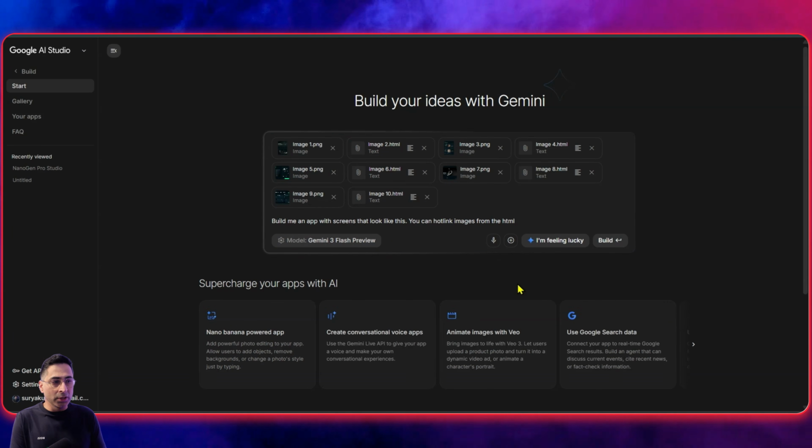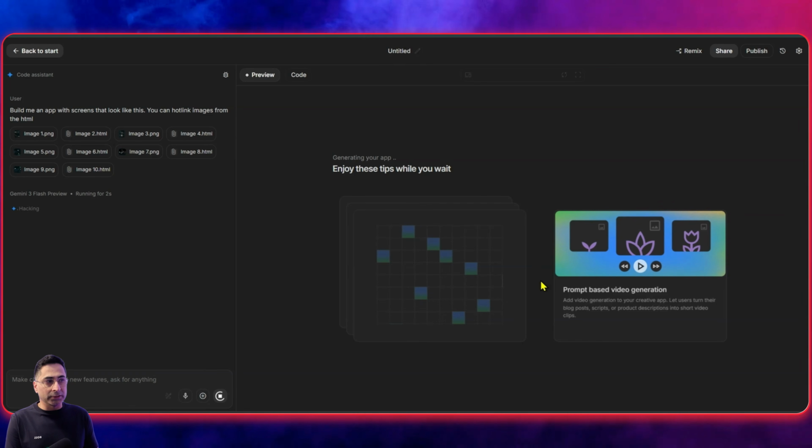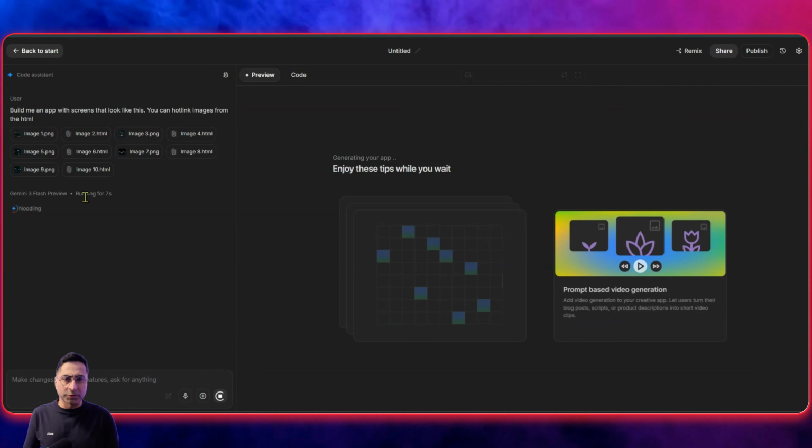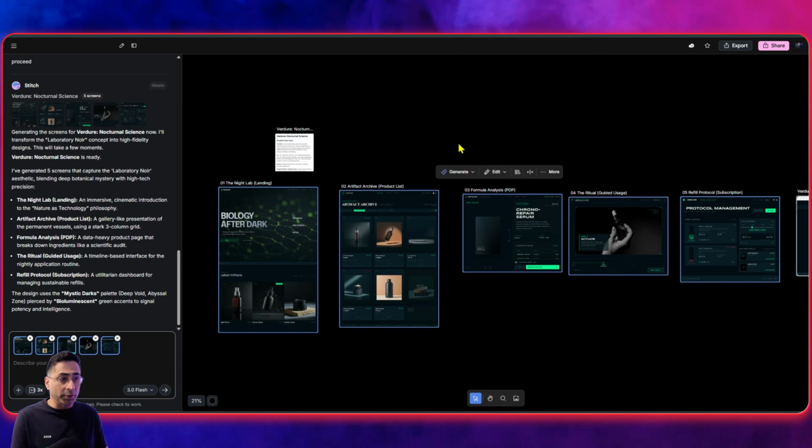So I don't even have to do a copy paste, and I can just click on build and it will start building this for you immediately. Now I think I selected Gemini 3 Flash. Obviously 3.1 is available now, so you can go ahead and change that model, and that way it will use the latest model for you to build as well. Okay. So those are some of the things which are natively available in Stitch.